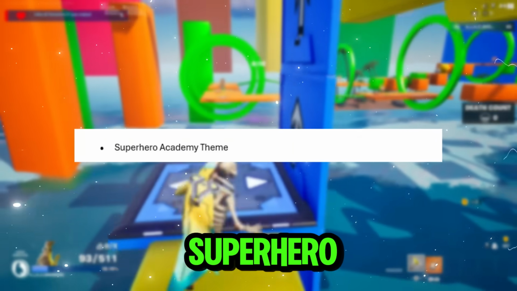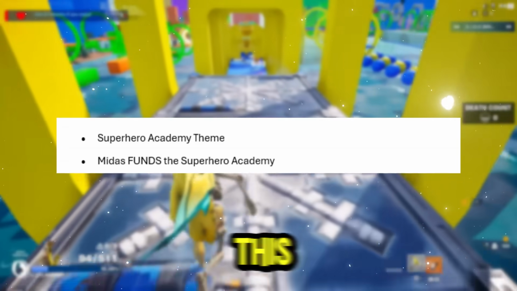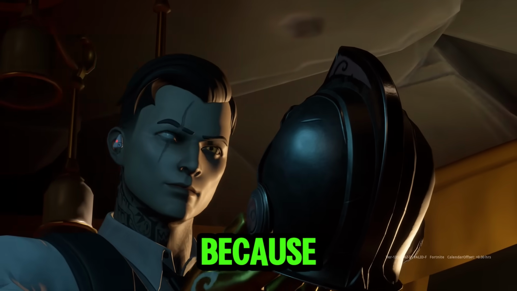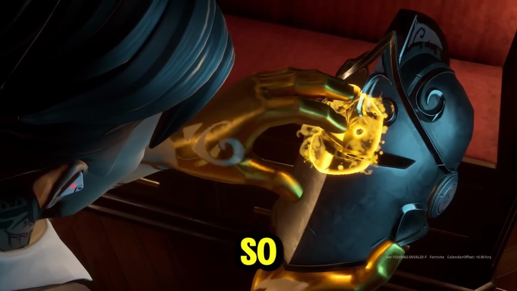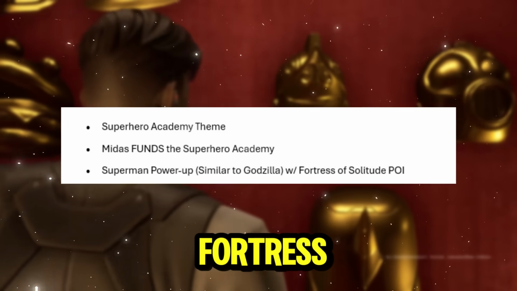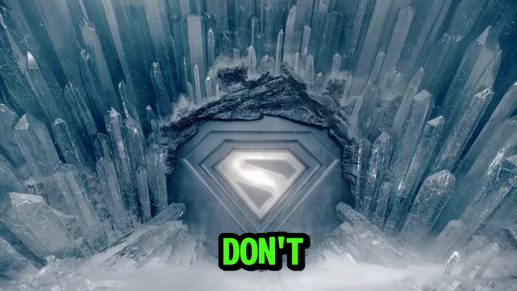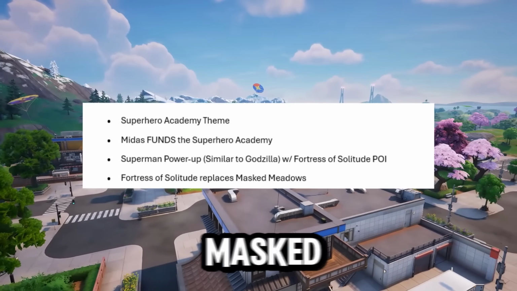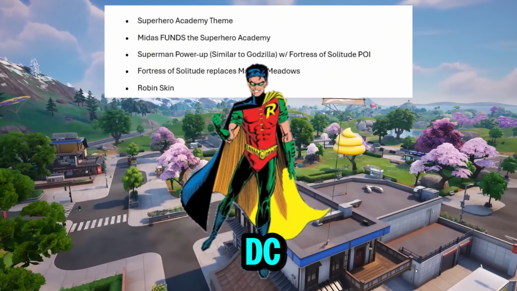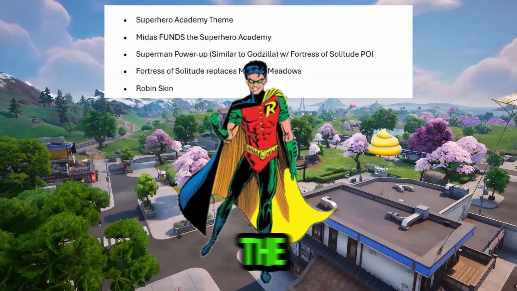As mentioned, it's Superhero Academy themed, with Midas, who came to the island in Chapter 6 Season 2, funding this Superhero Academy, potentially because everything he touches can turn into gold, so has the riches or wealth to do so. Superman power-up similar to Godzilla with Fortress of Solitude POI, which would look like this, the Fortress of Solitude for those that don't know, and this is apparently set to replace Mass Meadows with a Robin DC Universe skin upcoming, being the sidekick of Batman, which I don't know if this is in the next Battle Pass.